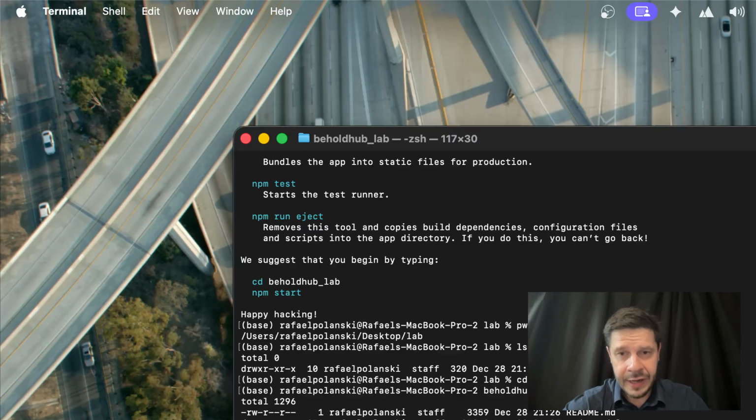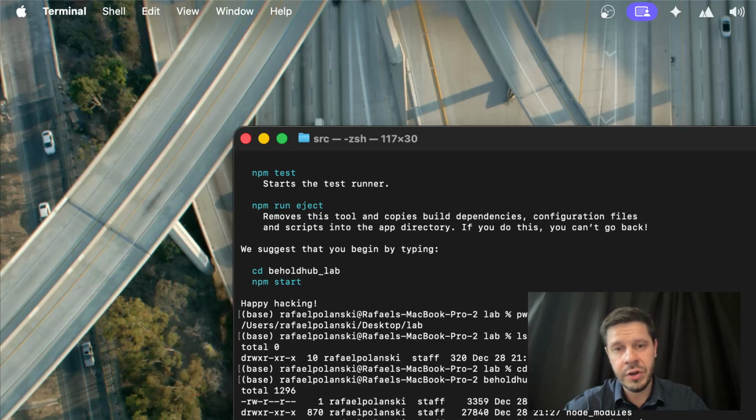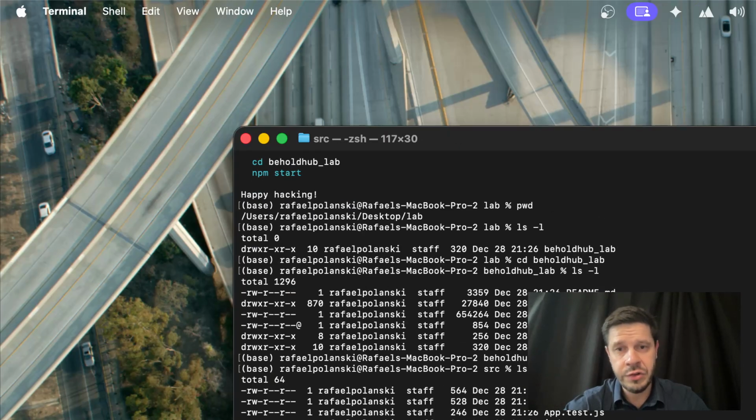We have a package-lock.json, package.json. We have a public folder and an SRC folder. I'm going to show all those things in detail through the IDE. We're going to use IntelliJ, but I just wanted to show that inside SRC we have all those different types of files that come together as part of the installation package.